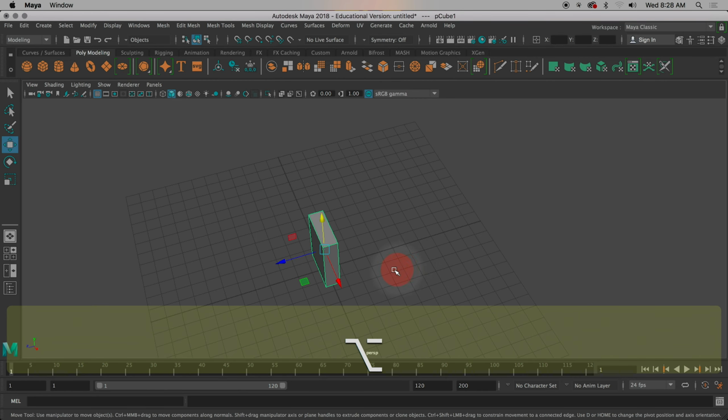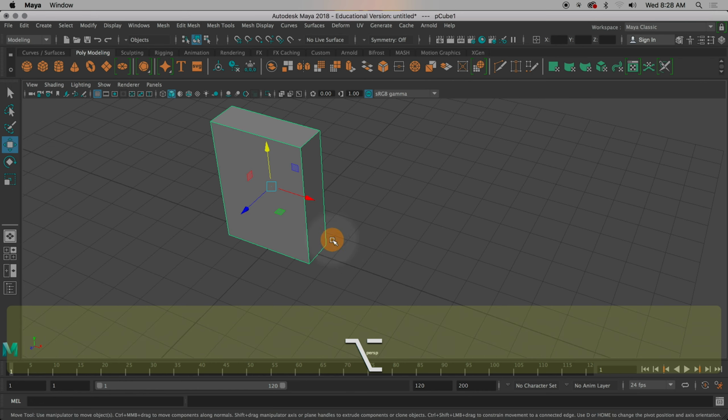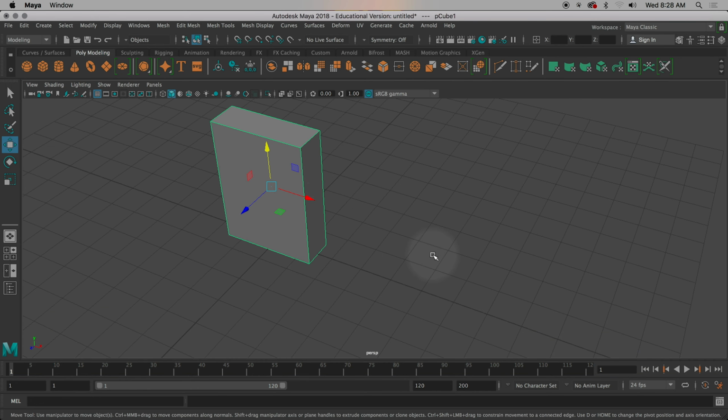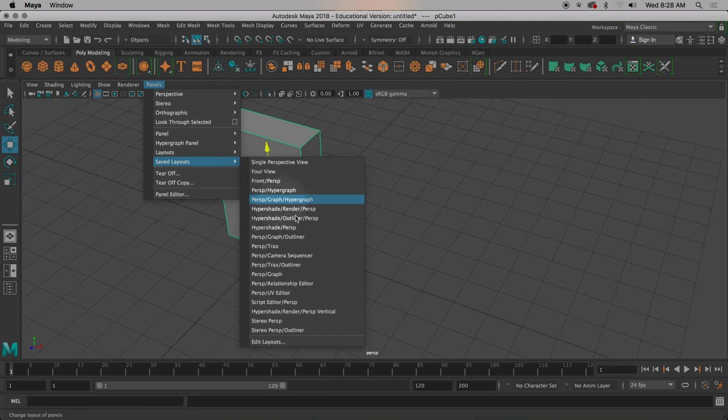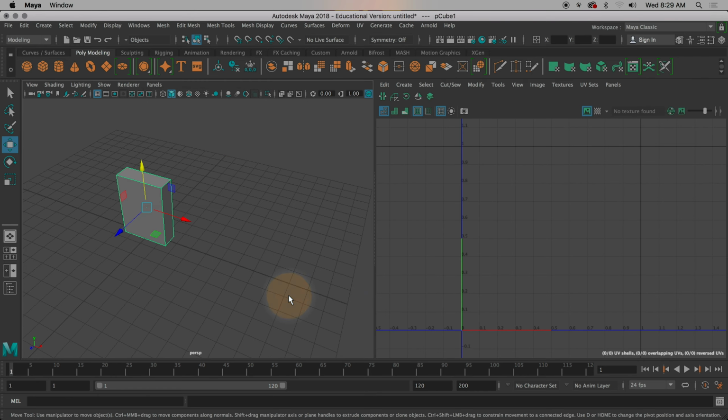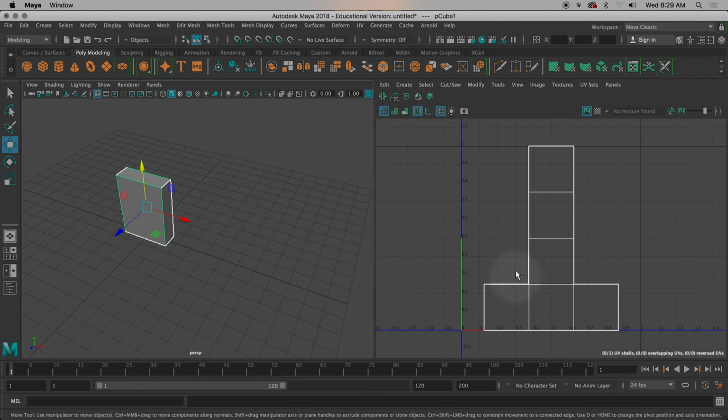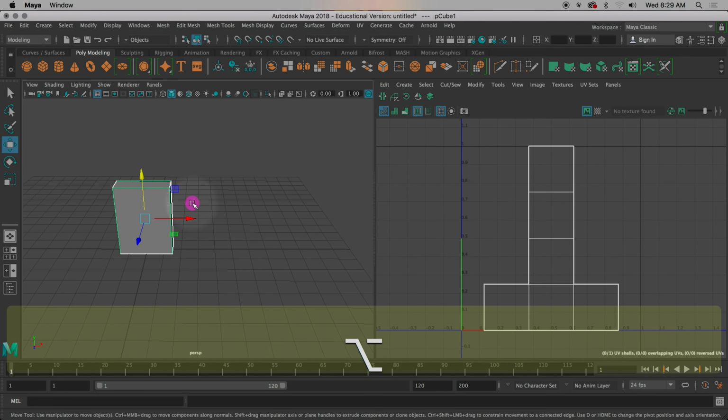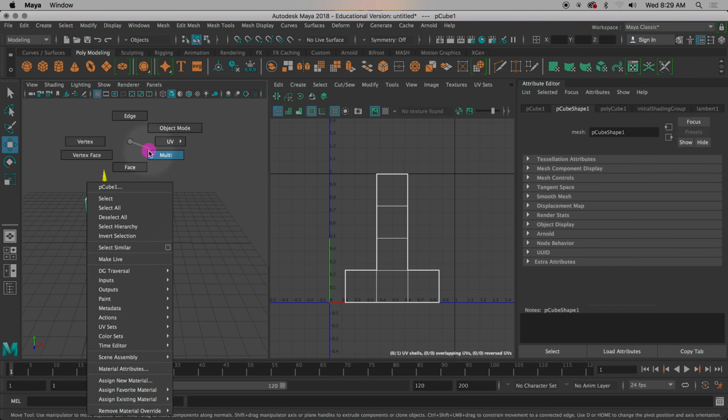Okay, now we need to arrange the UVs. So Maya exists in XYZ world. The UV is the next subsequent 3 letters, UVW. So it's like peeling this and having a second graph to look at our objects. The way we get to the UV editor is we can go here to Panel, and then Save Layouts, and then Perspective UV Editor. Let's hold that up there for a second so you can find it. Panels, Save Layout, Perspective UV Editor. Go ahead and click on it. And when I click on my box, I have this thing that looks like an upside down T. And each one of these faces is represented in that T.